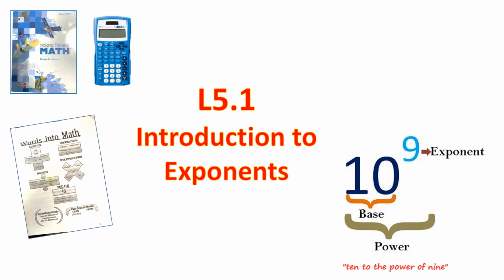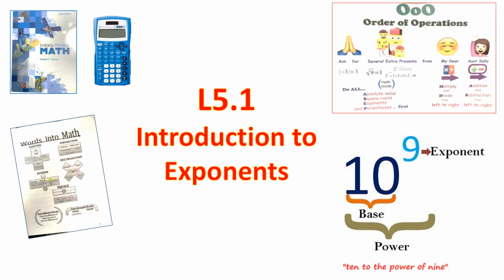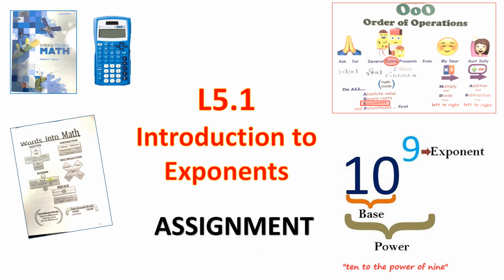Exponents are important to understand because that's in our order of operations: please excuse my dear Aunt Sally. We must do our parentheses first, then exponents, absolute value, and square roots, which we have not learned yet, but we will soon. Then any multiplication and division from left to right, and then addition and subtraction from left to right.